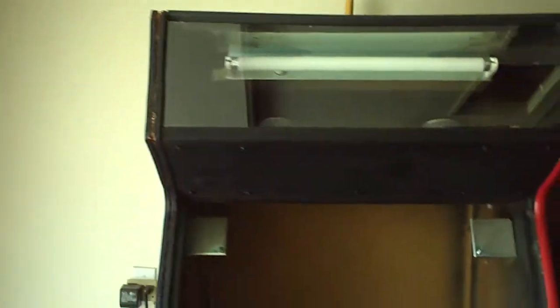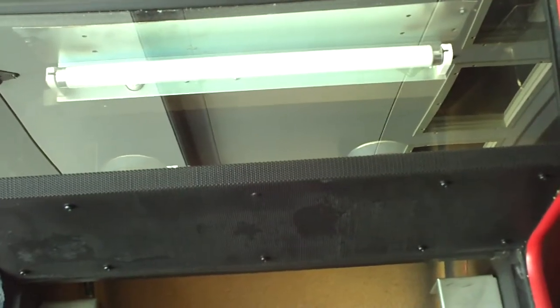But back to this here. Unfortunately, when I took off the marquee behind the glass, it cracked. So that's another expense I'm going to have to do, is buy one of those, which is fine. They're like 30 bucks, but still, just another thing. I also fixed the light. It was hanging down like here. So I fixed the bolt. The bolts are a little different, but I fixed it up. It's nice and tight.